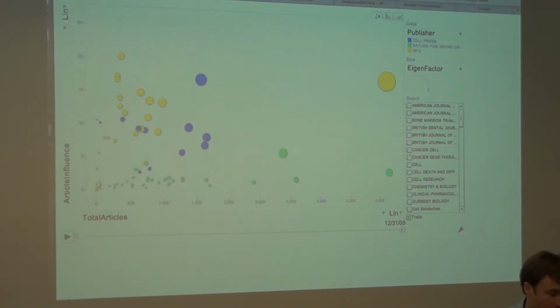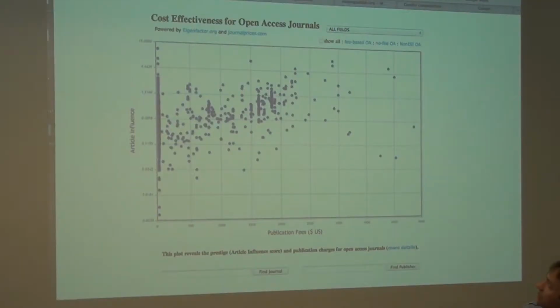This was recent. I just released this a couple months ago. This is cost effectiveness for open access journals. So the problem, first of all, I'm very much sort of watching this experiment going on in open access, and I do think that's kind of where publishing is going. But the problem is there's a lot of predatory journals. There was an article just written today in the New York Times talking about predatory journals. I was so happy to see that.